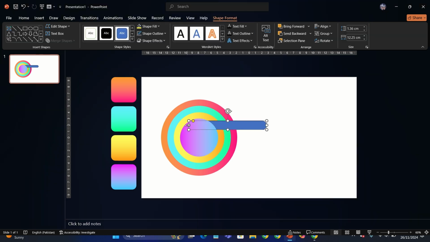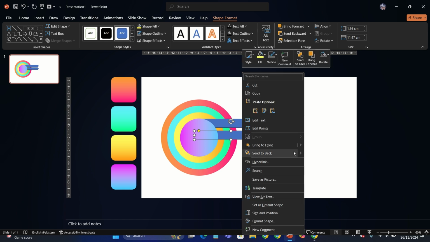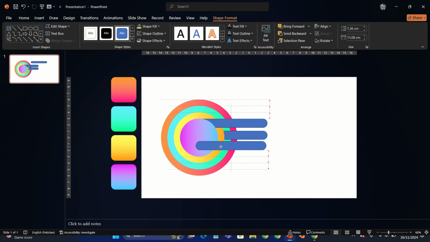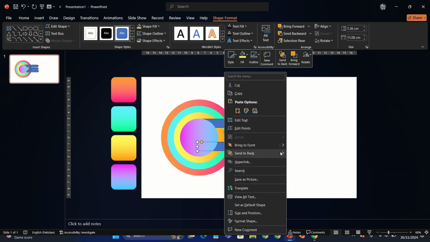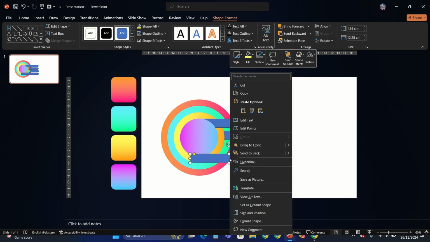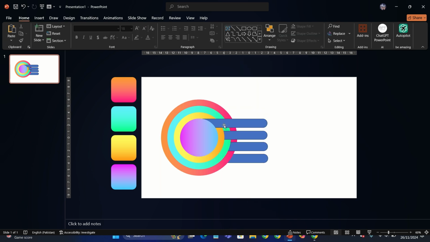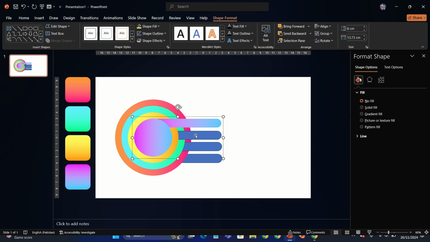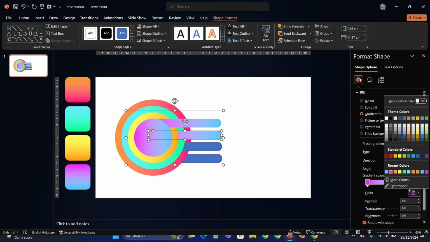So let me just put it on top and then duplicate it and then place it right here, but along with this second circle, group it, and the other one also goes right here, but it goes in the back of the third circle, and this one goes in the back of the fourth circle, and it is going to be grouped with the fourth circle. So here you go.